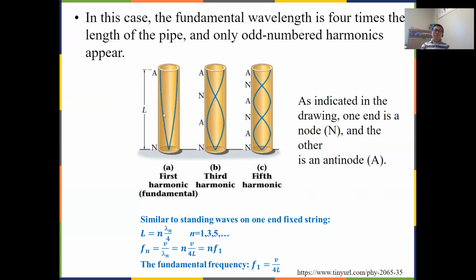So the wave you generate in this scenario is something very similar to the string with one end fixed, the other end being open, or free to move in that sense. So then you have first harmonic, third harmonic, fifth harmonic, just as what we saw earlier for the string have one end fixed and then the other end free to move, okay? And then the equations are the same as well.